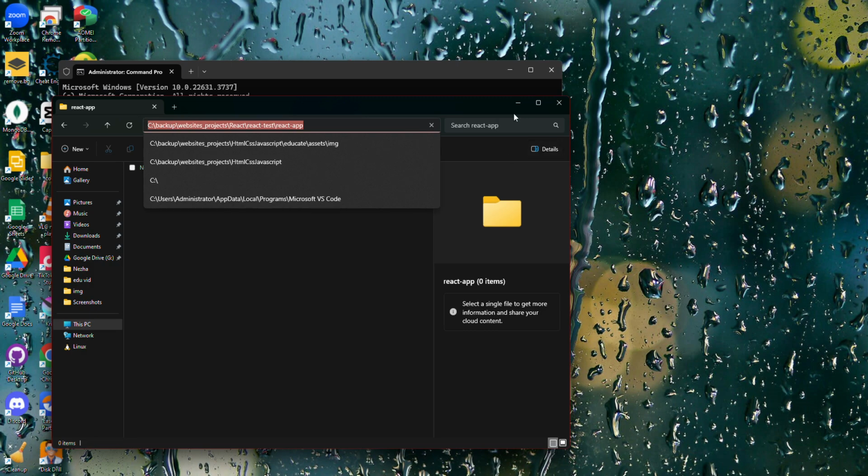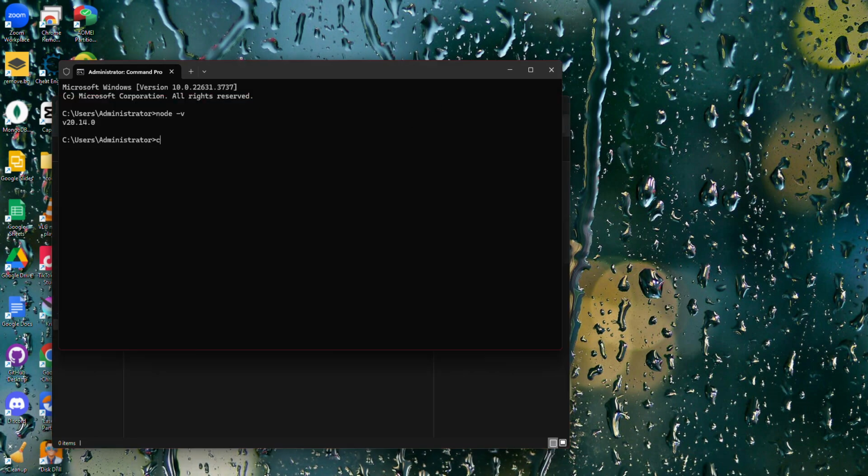Copy the path, go to my command prompt, cd, Ctrl V, and it takes me directly into my React folder. Then I install the global version of React: npm install -g create-react-app.